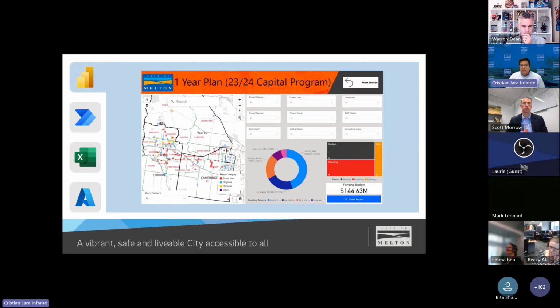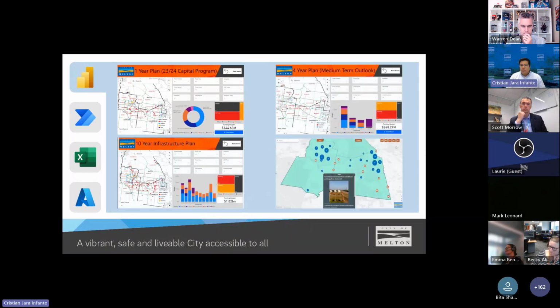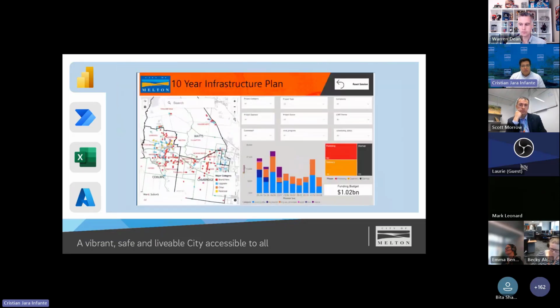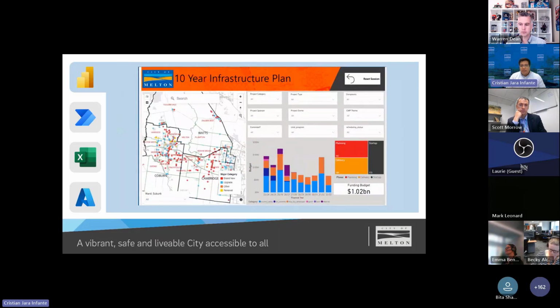So in the design of the dashboard, we have first of all a 1-year plan for 23-24, a 4-year plan that is the medium-term outlook for the municipality, and then the long-term outlook, which is the 10-year infrastructure plan. And depending on the time frame, we have different visualizations.